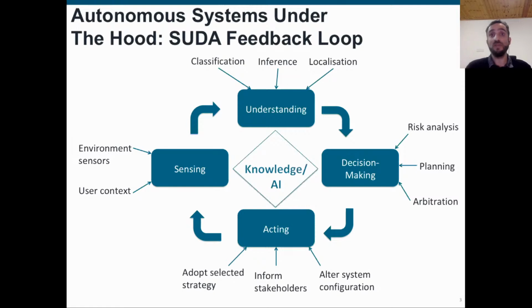They enable their autonomy by sensing the environment and the relevant context, making inference, reasoning, classification, and so on, making decisions and planning, and finally acting by adopting a selected strategy or informing the relevant and interested stakeholders.